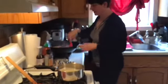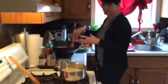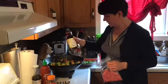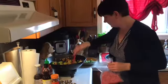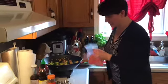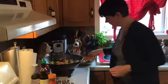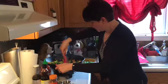And we're just going to stir fry this until we have cooked some of the moisture out of those veggies, because we don't want our sauce to be any liquidier than it needs to be. Okay, a little bit of sesame oil in the bottom of my wok. I've got some of the moisture cooked out of my broccoli, but it's still going to be nice and crisp. I'm just going to dump my beef in, and I'm going to spread it out, flatten it down.